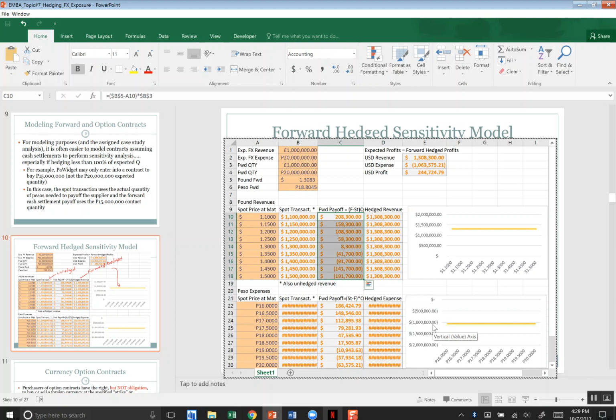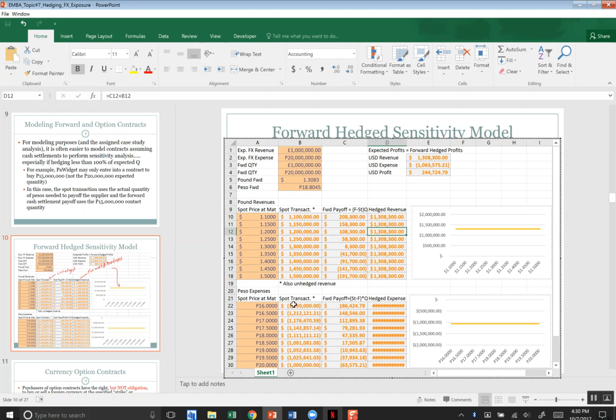So there could be a difference between how much you expect to receive in pounds versus what you wind up hedging in pounds. So you basically have a cell that has the expected amount you're going to receive, but another cell is how many you actually negotiate with the forward contract. And you'd have a little bit of exposure just because you're not 100% hedged. All right, so use these spreadsheets for the case. It's going to be kind of modifying them. All right, and you okay?